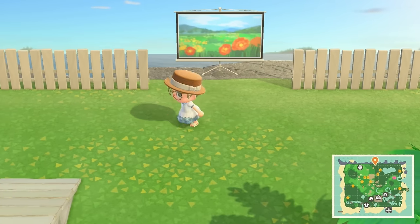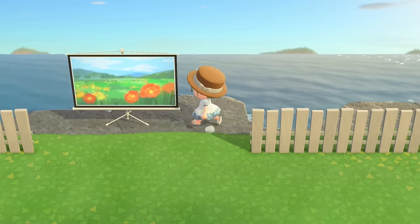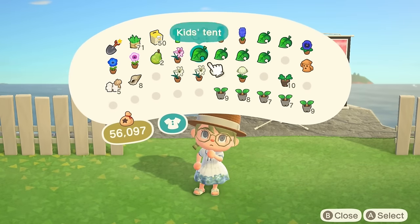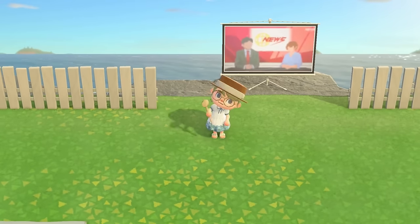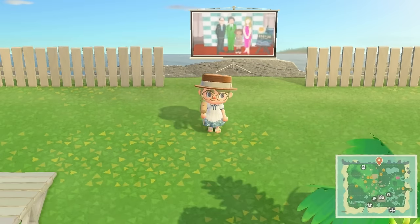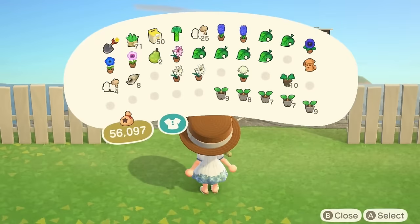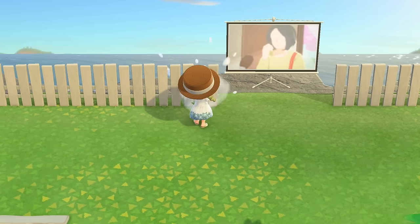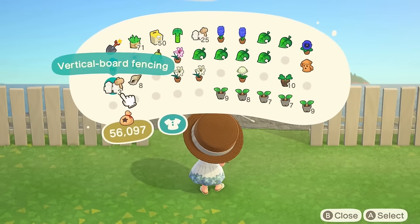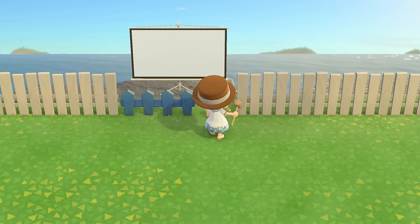I also got the projection screen and was thinking — what if we use this little rock extension here as a little opening for the movie screen? It's right by this path so it might be a bit weird, but this could literally be the projection screen. Maybe something like this — they're just watching a romantic comedy together. Maybe we pull it over here, kind of like this so it's more symmetrical with the protruding part of the rock.